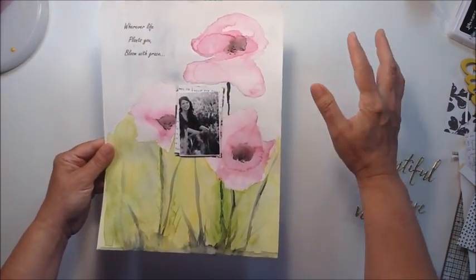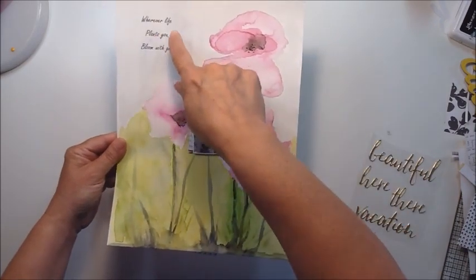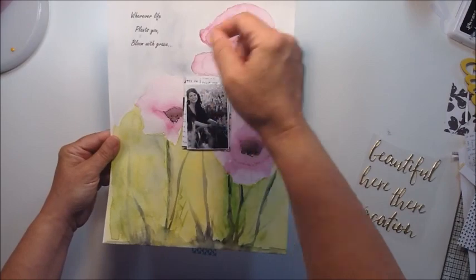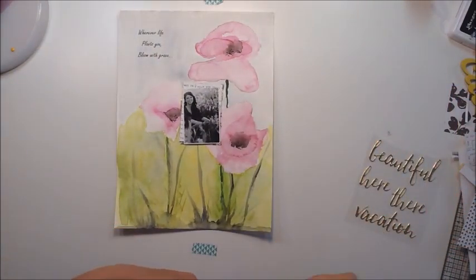And so I did a few tests and I liked how it looked. It actually looks great on there. So the quote is, "Wherever life plants you, bloom with grace." And now I'm just going to do some really, really simple finishing up.